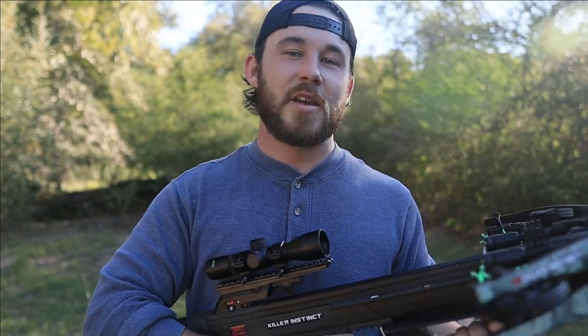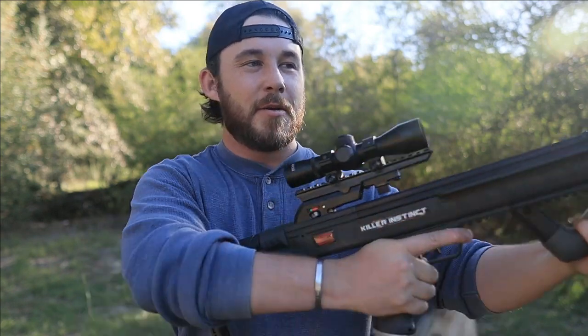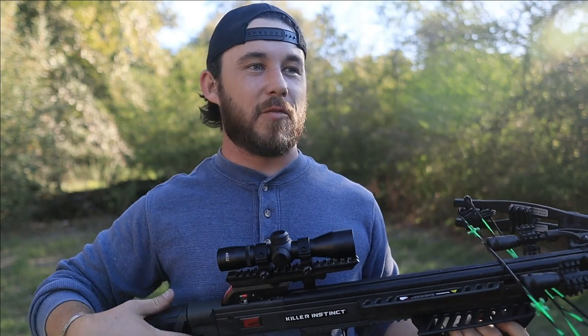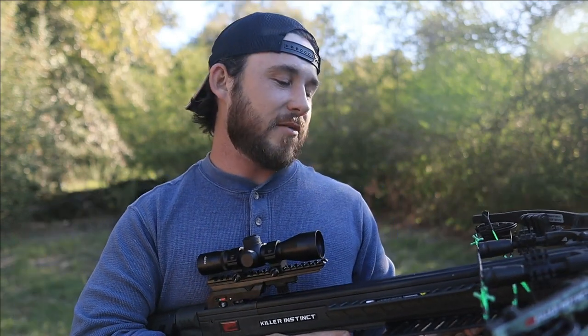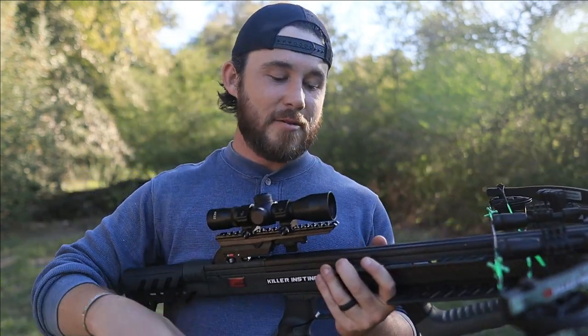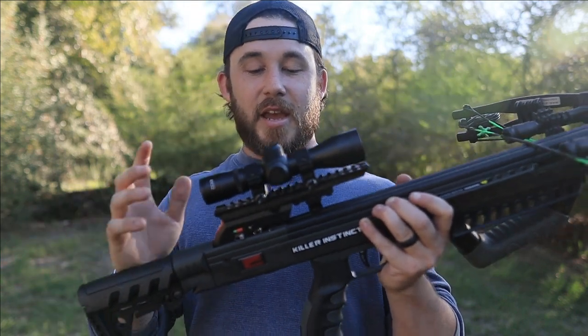The weight is a little too much for me. I wish it was a little bit lighter, because if you're holding it and you're standing up like this, especially for over like a minute or so, just getting prepared for that shot, it is a little heavy, but still really not that bad.